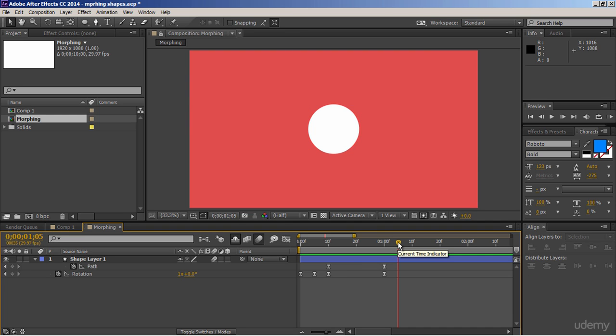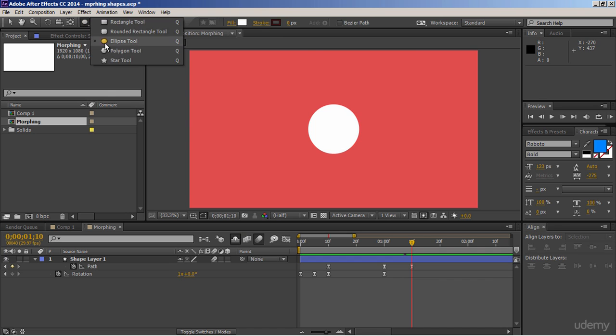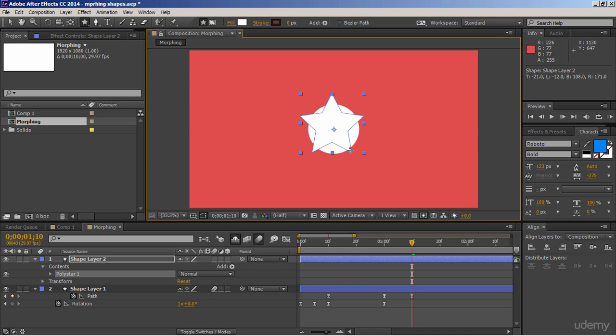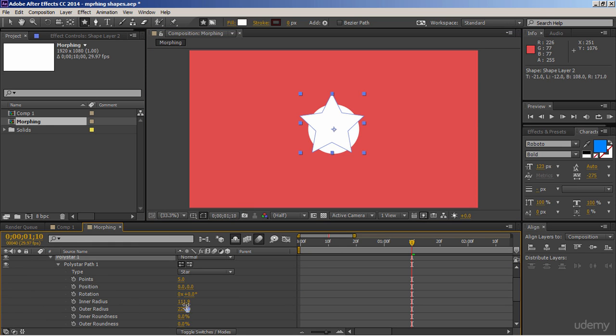Let's morph it into another shape. So move a few frames and add the same keyframe here so that it will remain the same for a few frames and we don't get immediate morphing. Now let's create another shape into which you want to morph this circle. Polystar shape in my case. Go inside properties of this polystar and decrease its inner radius a little bit.